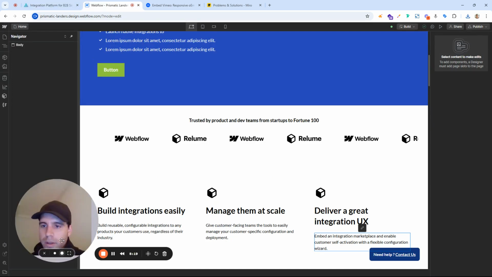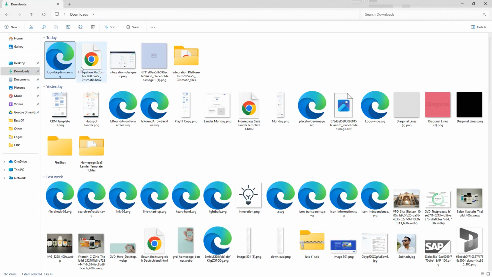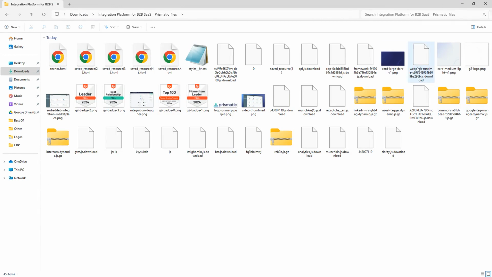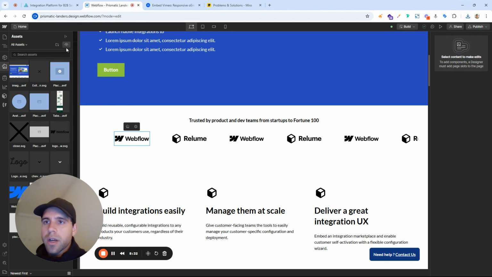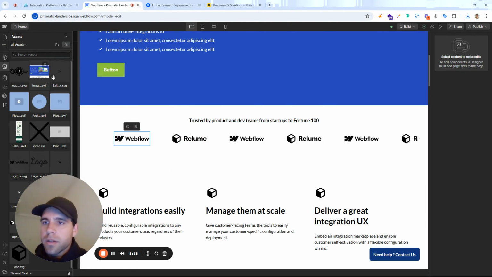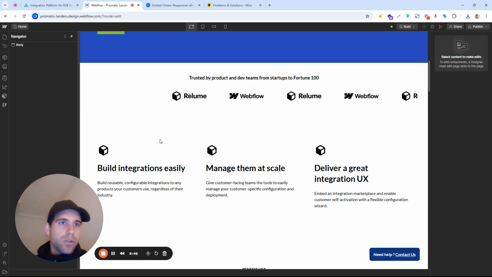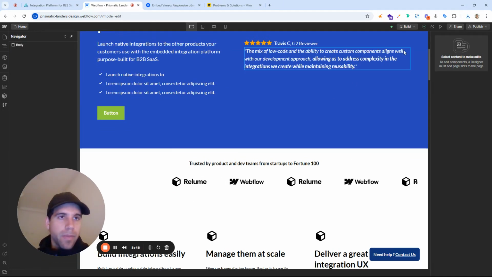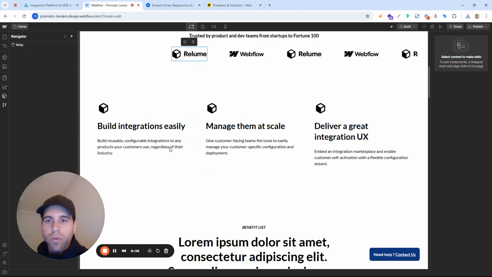I'll make it a little bit bigger. Okay, so I have the image here. Yes, it's an SVG. Here it wasn't any. I'm gonna change it, upload SVG, and just add the logo. And it looks that I have to change something in the code. So when you have this template, it's gonna be changed because I need to change the height and the width of the logo. So it's gonna be done.